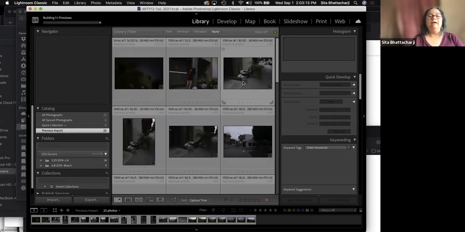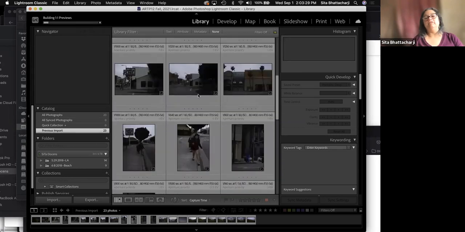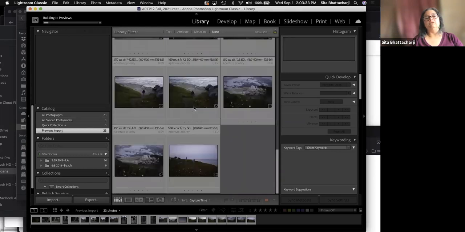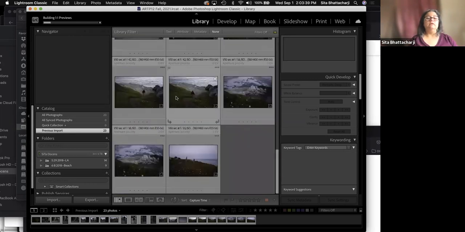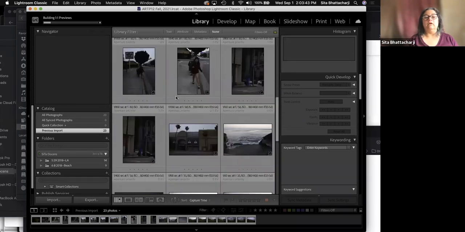And now it continues to do stuff. So it's building these previews, which shouldn't take too long. But you can see that all of the images, both folders that I selected, are here.